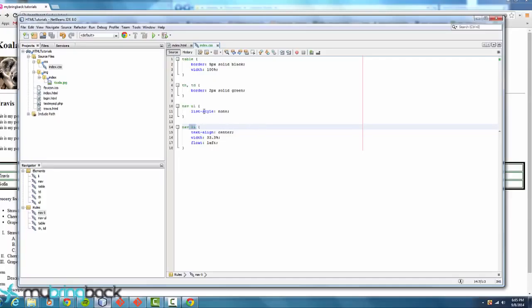Again, knowing all these things, you might be wondering, how would I know that list style is a thing? Don't worry about that, guys, as of now. Once we start using these more, they're just going to become second nature, or a quick Google search will help you find what you need. So don't worry too much about that, as long as you understand the core concepts of, hey, how do I get these list items and not those ones? That's kind of what I wanted to teach in this tutorial.